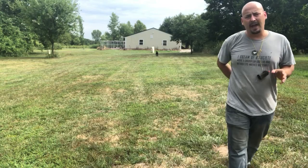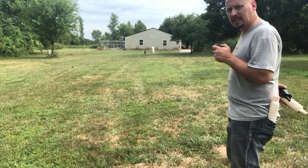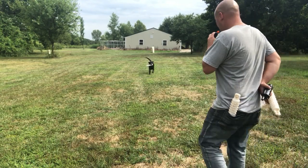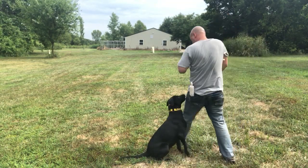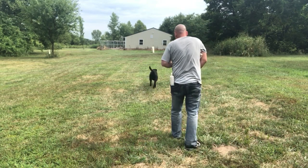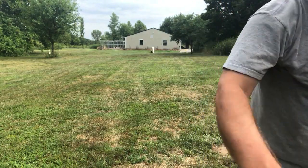Now I'm to the point where I don't have to nick her on every time. Okay, and this time, on the fourth one, we're gonna stop her on the way back in. Back. It's a lot easier to stop a dog coming than it is to stop them going.